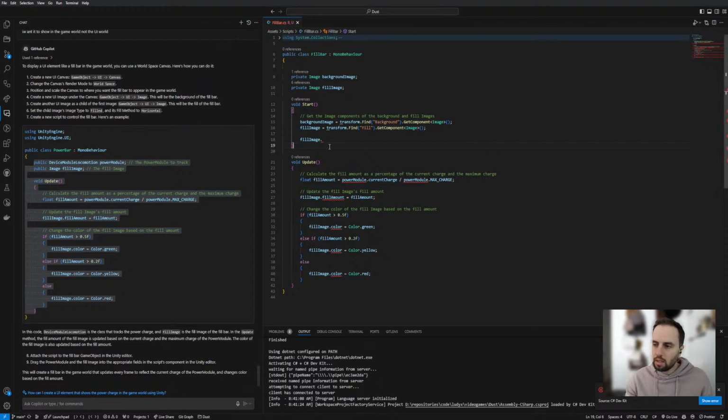Why can't I access color? Seems so simple. But apparently that's not what it... Can't access the color property of the image.